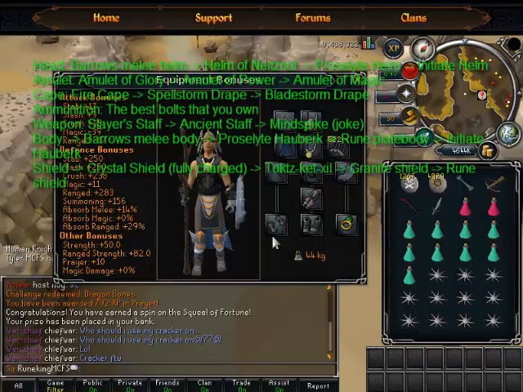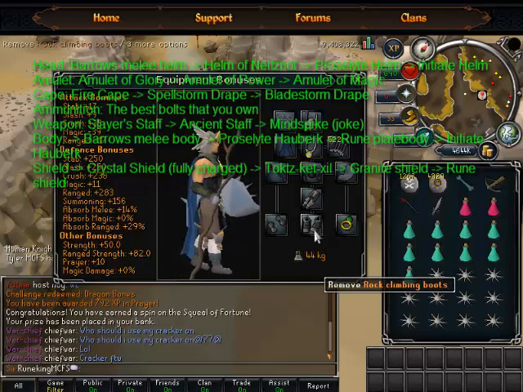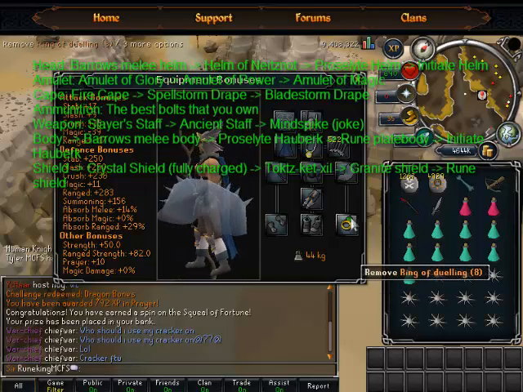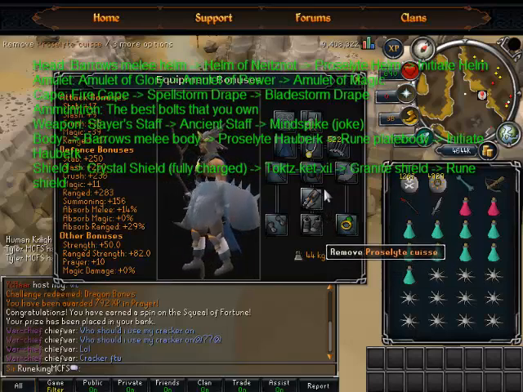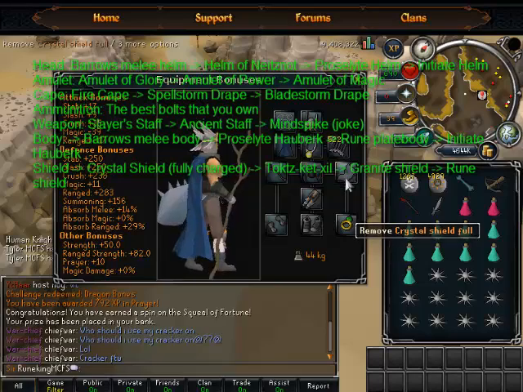On screen now you're seeing my current setup for DKs. However, if you're from scratch, your gear may vary. What you want to do is to take the best defensive gear that you can, since you'll be protecting from mage the entire time. The only item here that is necessary is the Slayer Staff.